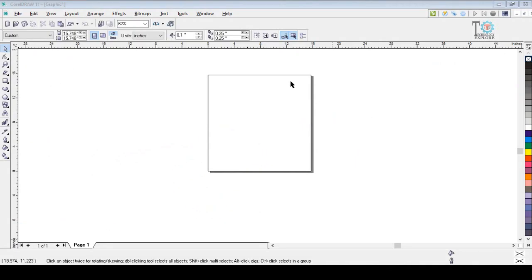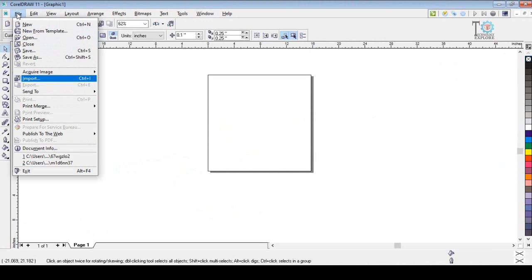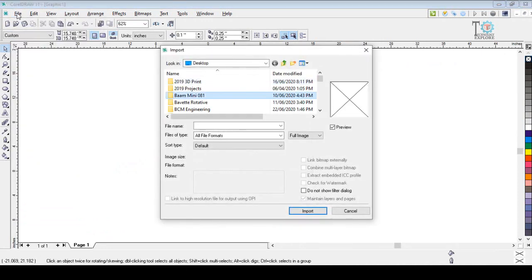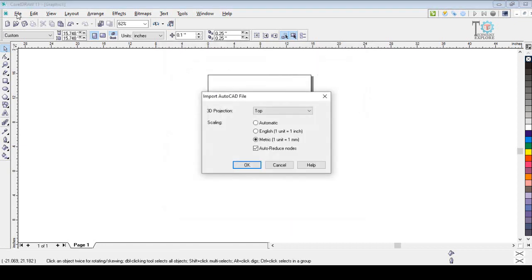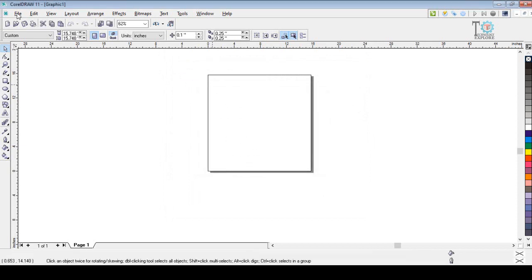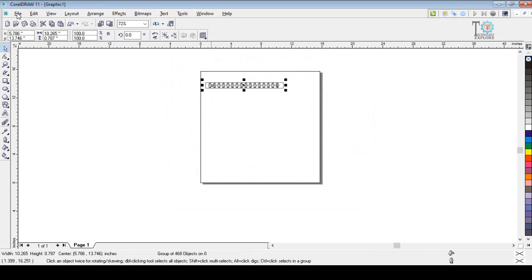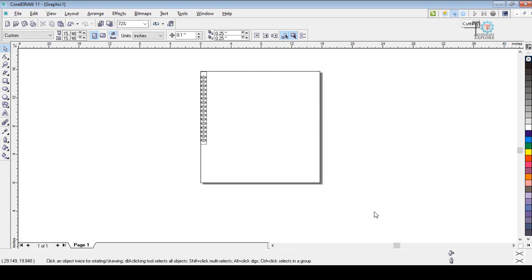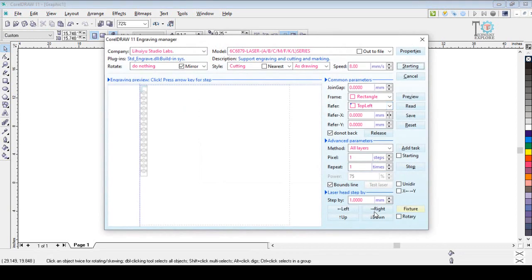So this is my laser cutting software, CorelDRAW 11, and now first of all we have to import the file into this software. So here is the bangle file and import it. Select the parameters. So we have designed it in millimeters, so we have to use metric. Then press OK button. So I'm going to cut in vertical orientation, so select all and then type here 90 degree. Rearrange the position of the file and then cut it. So check the settings according to your laser cutting machine and then start.